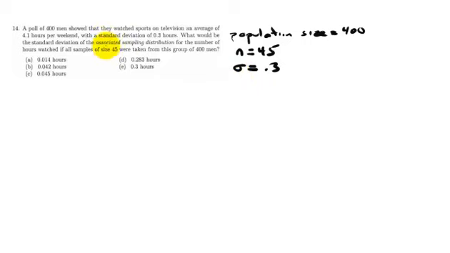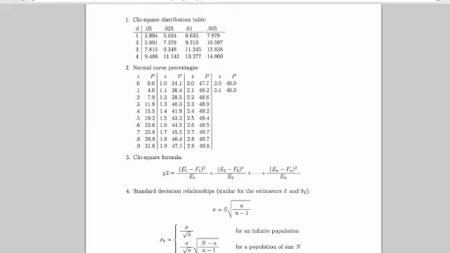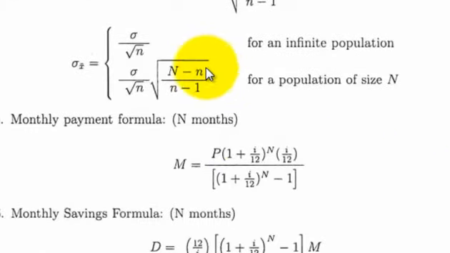Now the formula for the standard deviation of the associated sampling distribution is this. Let me make sure that it's on the test. Where is it? Okay, it's at the very bottom. And it's going to be this one because they're telling you a population size. So right here. So we're going to use this formula. Let me write that out.